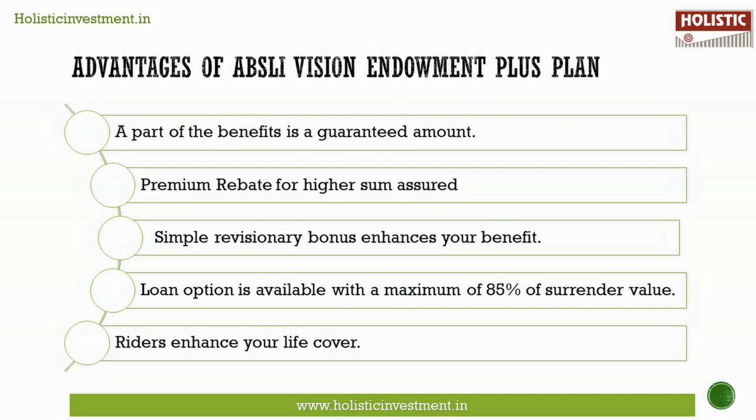After knowing the features and benefits, it's time for us to know about the advantages that the ABSLI Vision Endowment Plus plan can offer its investors. Here, a part of the benefit is a guaranteed amount. Premium rebate is available for higher sum assured. Simple reversionary bonus can enhance your benefit. A loan option is available with a maximum of 85% of the surrender value. And riders can enhance your life cover.